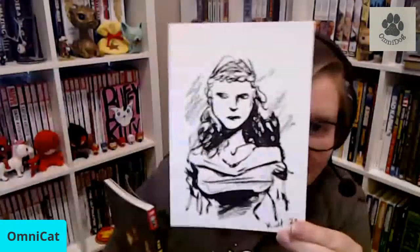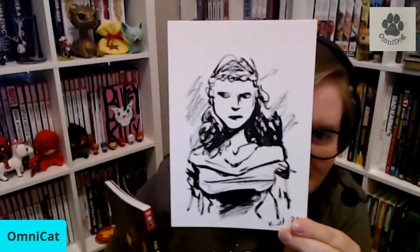I got that trade deal that Matt Kent was doing. Here is the sketch I got. That's cool. Which I like, but I don't know any of these characters. It is cool. I'm not sure why it was on Matt Kent's site. He doesn't really have anything to do with it. I think they're buddies. They were all signed by the artist too. Yeah, and then he just did a little sketch for everything Matt did. It came right from Matt too. That's really cool. So I assume they're just friends.